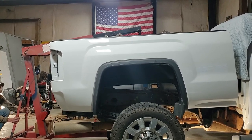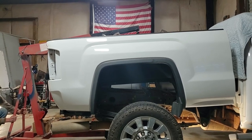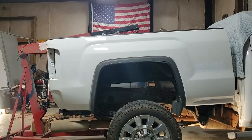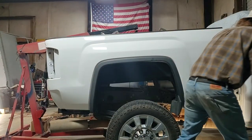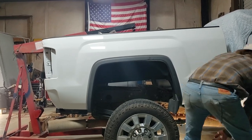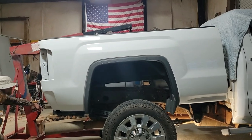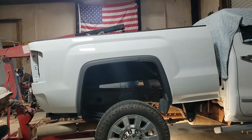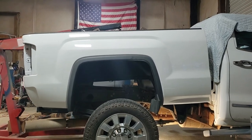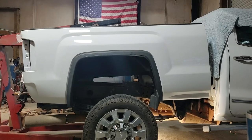And that's why I got a blanket over the truck. I don't want it to hit the truck. If it does accidentally hit the truck, hopefully the blanket will stop it from scratching. It should. Come on, go down a little more. We're going to clear it. Let me check this side one more time, be sure. Yep, we're clearing it on that side. Go down just a little bit.